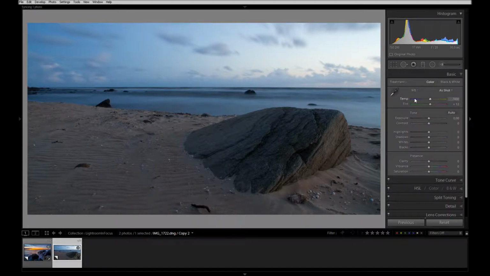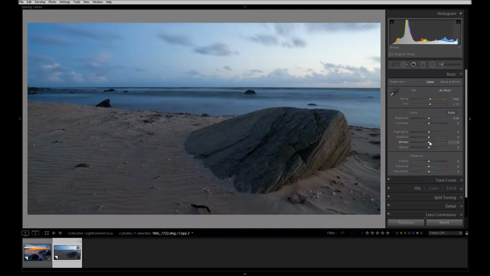We start with temperature, usually, but in landscapes I sometimes tend to do that later on. But if you're photographing a wedding or something like that, then the temperature should be spot on, and then you know it from the beginning. Here you don't know what looks the best. Exposure, yes, it's pretty good.